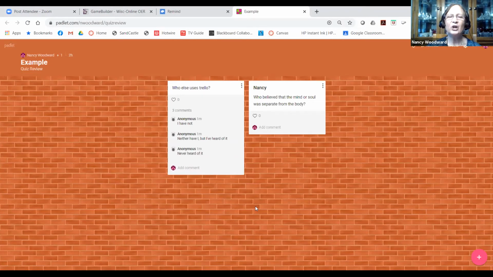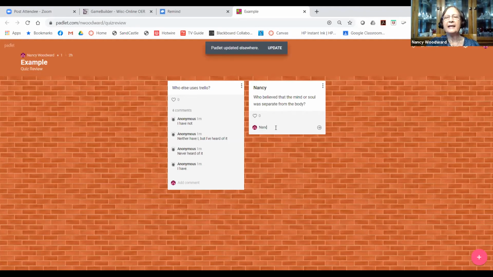Well, those of you who've never heard of it, now I want to point out to you, you might notice that these are anonymous. That's why you would want your students to put their name on there. Their name will appear on there if they've logged in, but if you don't want them to have to log in, then you want to make sure they put their name on. Like I did in my example, I put my name up here, and then I put my quiz question. You'd have to ask them to do the same thing in the comments. So in other words, I'd have to put my name here and then put the answer there.